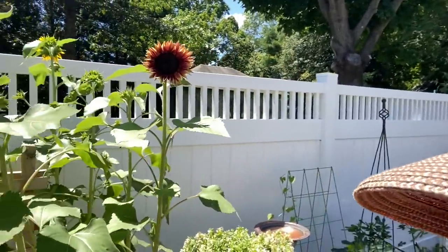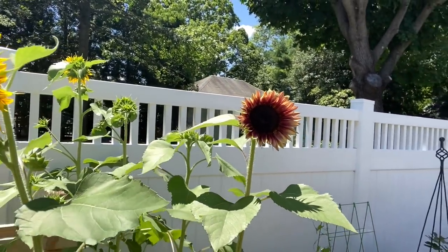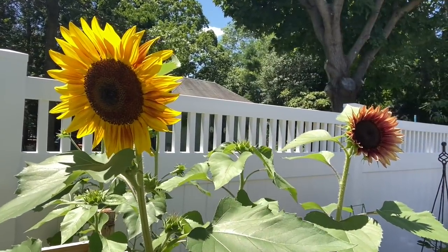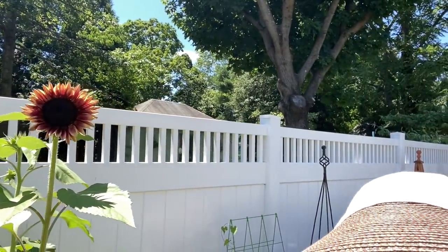And I'm gonna turn this around and show you these sunflowers close up because I just think they're so beautiful. Look at these. Aren't they so pretty? Oh gosh, I just love a good sunflower. So lovely. I'm really happy with those.